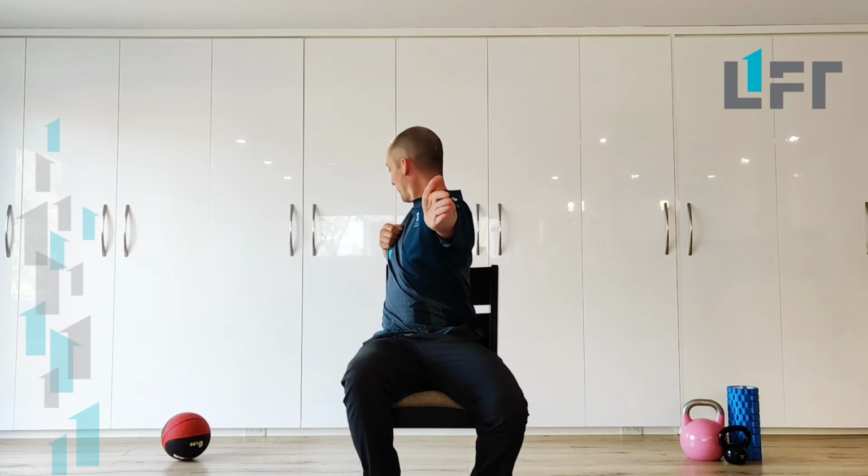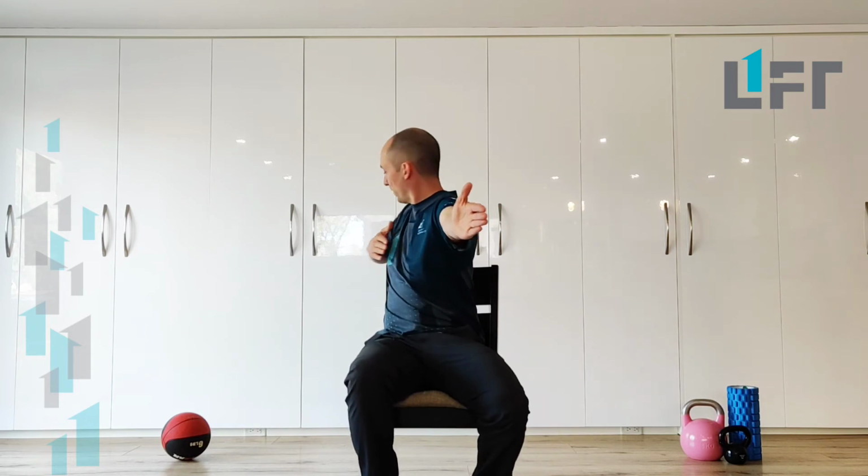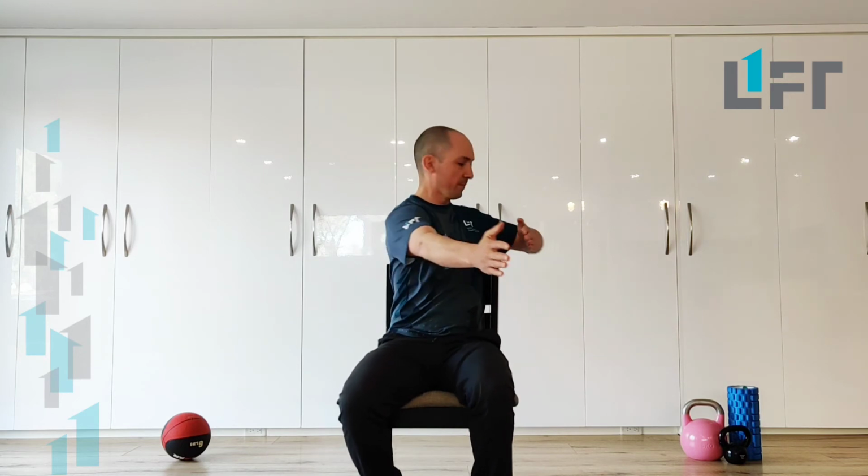Okay, from here we're going to do a little bow and arrow trunk rotation. So we're going to start in this position with the hands forward and slide one hand along as if you're drawing a bow and arrow. Turn and look behind you as you exhale. Inhale as you reach forward, and then do the other side. Then exhale, inhale. Just follow your elbow with your eyes, and try to maintain broad collarbones throughout this movement.